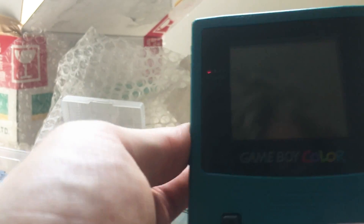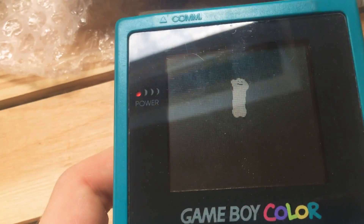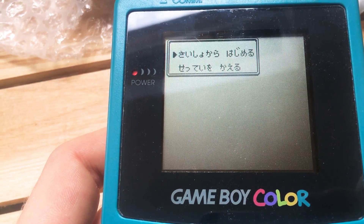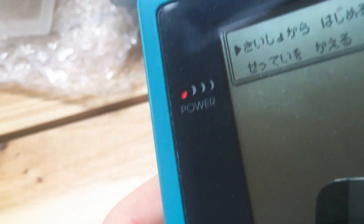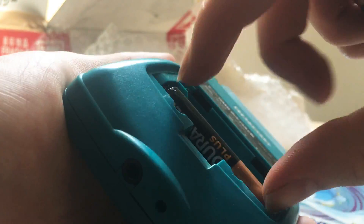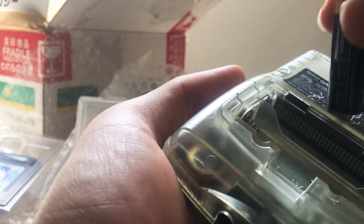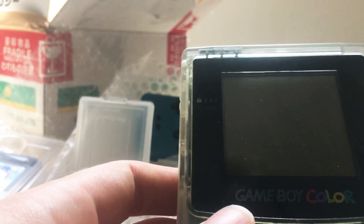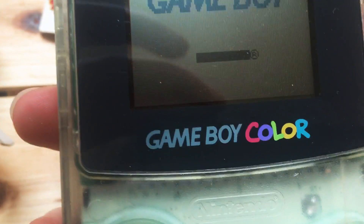Yeah, that works fine — just so you guys can see that it definitely does work. There's possibly my favorite cutscene in the world. It doesn't have any save file, which isn't too surprising — the save battery's probably dead. Let's check the see-through one. I promise in future videos I'll have more exciting camera angles; I might even invest in a little mini tripod for my phone. There's a brief power hesitation, so I might need to flush out the contacts if it doesn't turn on consistently.